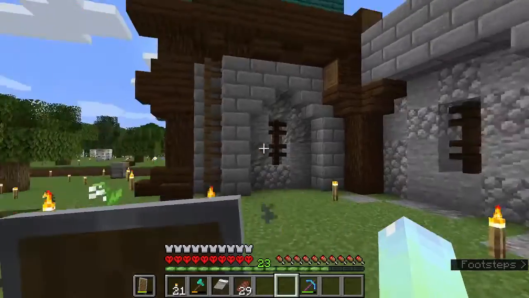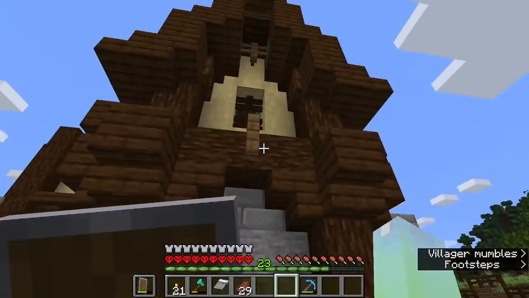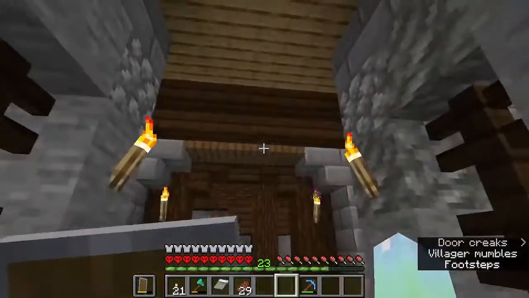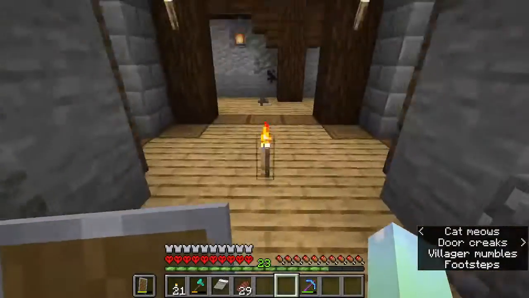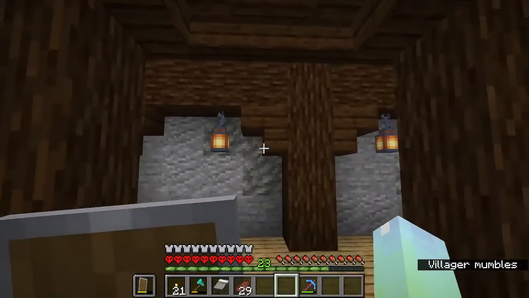It's not quite finished off, but I like the way the warped wood planks or the fungus planks look with the dark oak. And there is the entranceway into the main part of the breeder. Kind of finished that off a little bit to make it look nice.